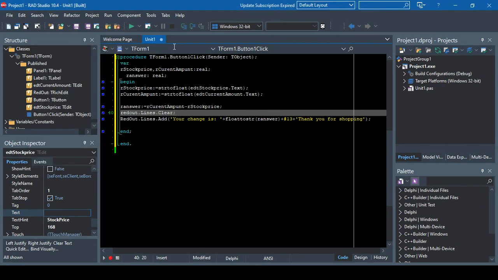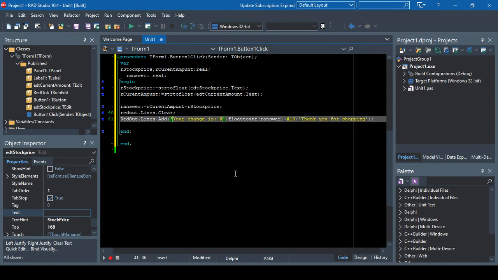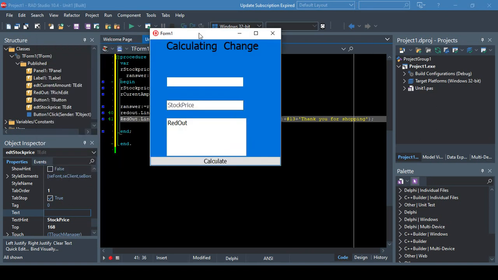Okay, it's cool. So in order to change that, you can come here and maybe say your change is, then you add it. Press F9 again. There you go. This is dope. I have 3,500. I go buy a Samsung J4 for 2,500. Oh man, it's a lot of money. Then boom, I get my change of 1,000, and I go buy a new PC and put Delphi on it. Then I start programming. That's dope, man.